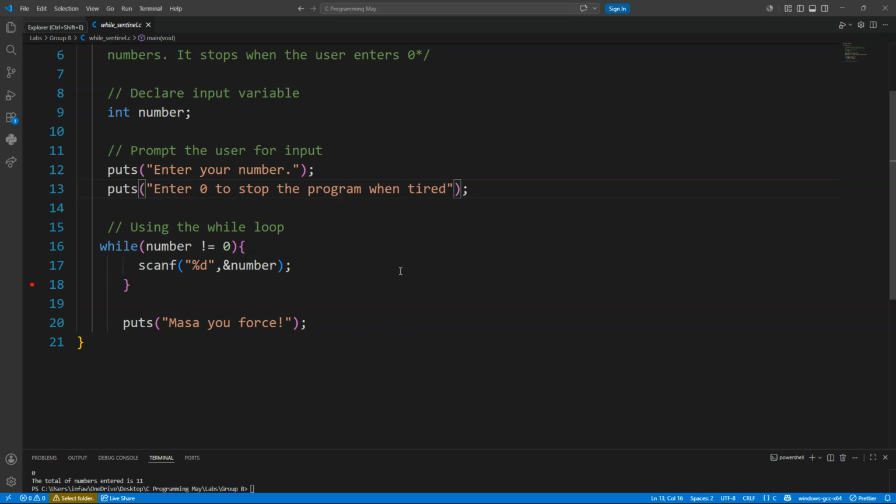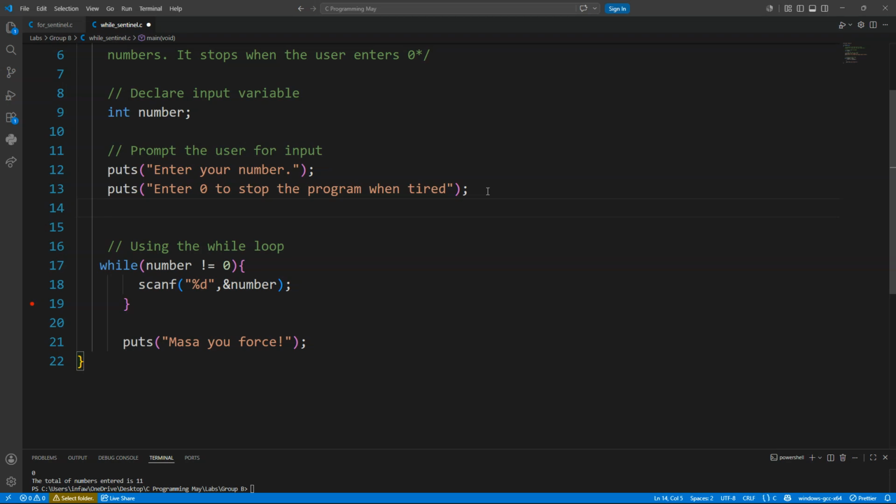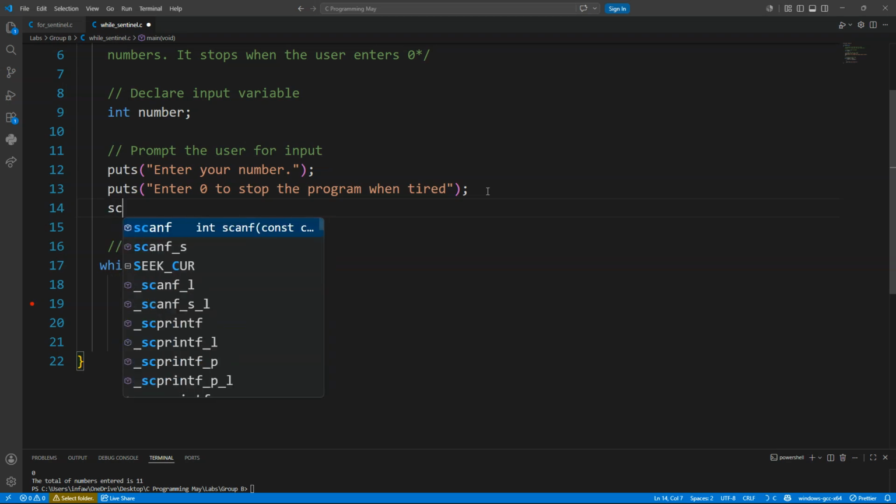Your class also suggested something, that a student did it over here and it worked. And I told you guys that I don't like this because sometimes, in the exercise I'll give you, you're going to see the reason why I said I don't prefer this. I prefer that you get a value at the top first before you do another testing inside. Okay, so enter your number, press 0 to stop the program. So I want to take my scanf here again. All right, so I need to have my scanf here.